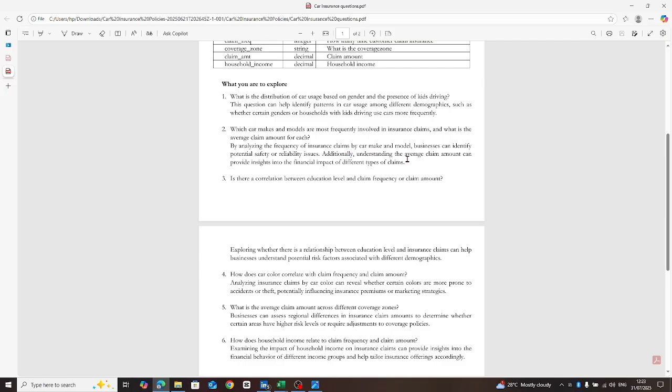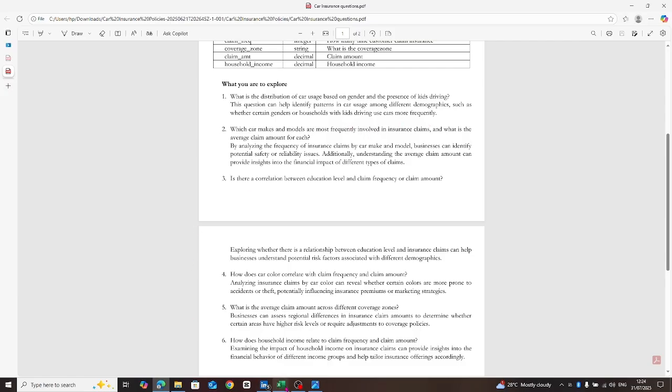Additionally, understanding the average claim amount can provide insights into the financial impact of different types of claims. Now we have to pick out the car makes and the insurance claim.